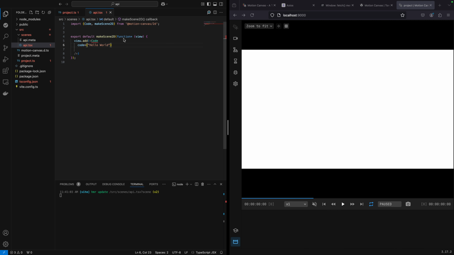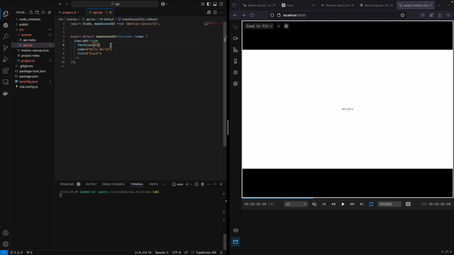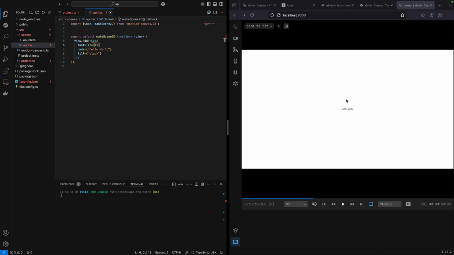Now, we can't see our object. The reason why we can't see our object is that by default the code, or our text, is white. So we need to change the color to something that we can see. So let's say black, and there we are. We can also change the font size if we wanted to. Just as a random number, I'm picking 15, which made it smaller. I can comment this out and make it a little bit bigger if we want. But I'm going to keep it small because I know we're going to have larger text appear.